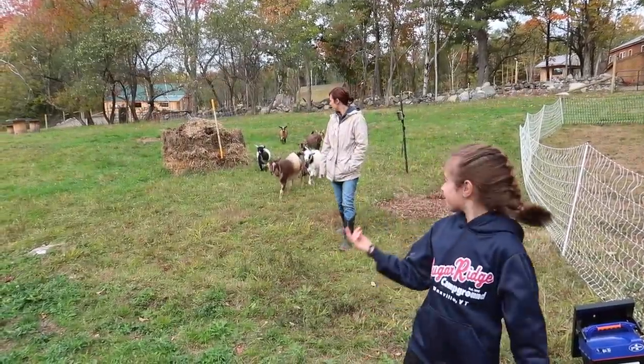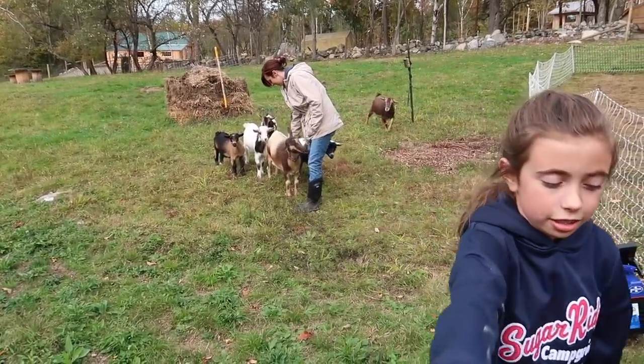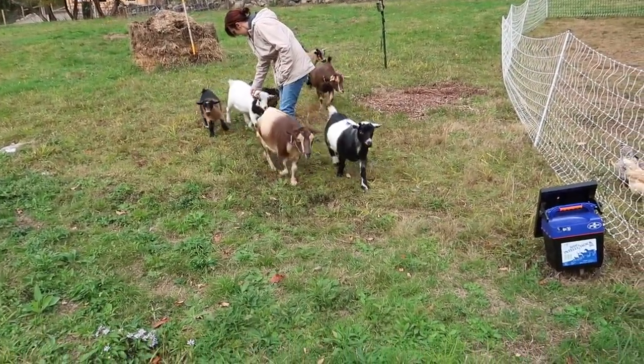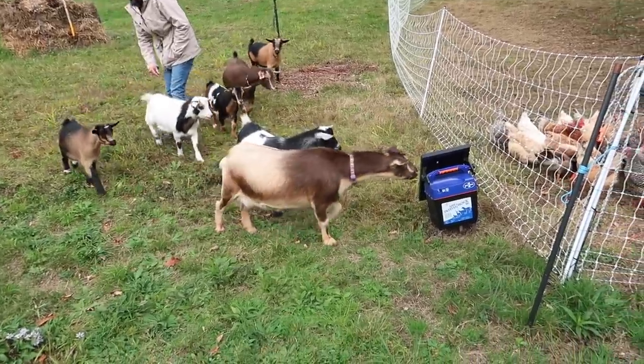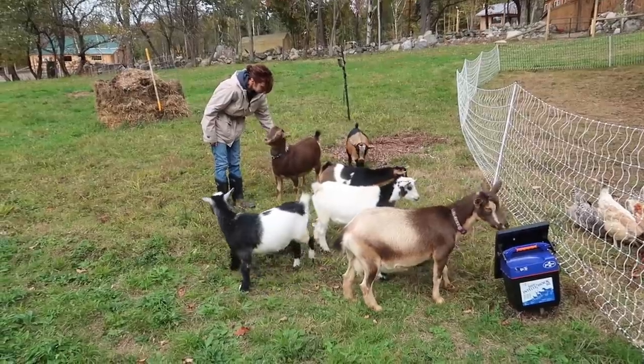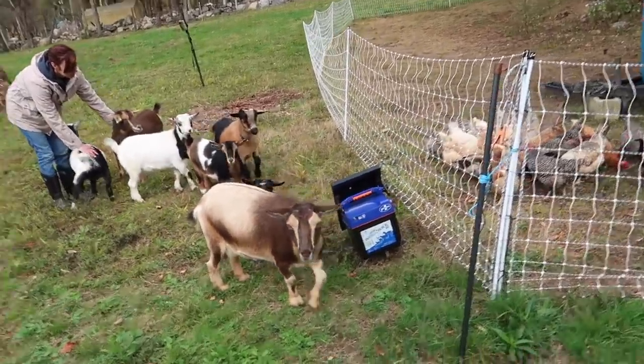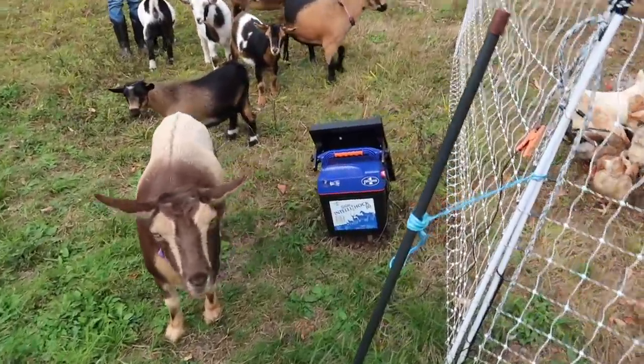Well, it's like, this is my pasture. So I said 16, mom said 17, you said 18. Now changing. Here comes Hope. Well, you guys are pretty daring today. It's their pasture, they're saying. Curious what will happen when we get snow out in the pasture. I hope they roam still.